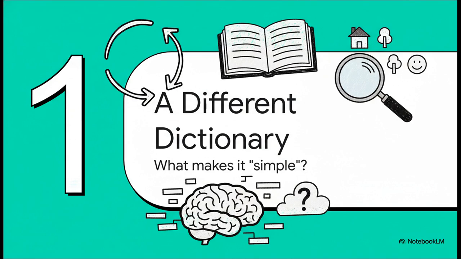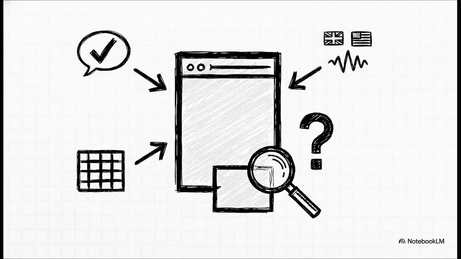This page is from the Simple English Wikipedia. And that name right there, Simple English. Well, that's our first big clue that something special is going on here. Okay, so you can see a couple things right off the bat. The definition is super straightforward. You've got your pronunciations, a nice little table for the verb forms. But then, what's that little tag down at the bottom? BE850. Huh, what in the world is that all about?